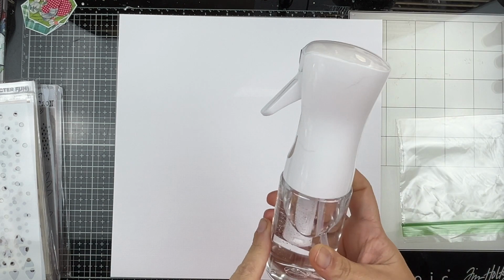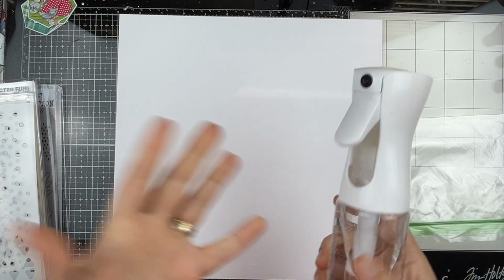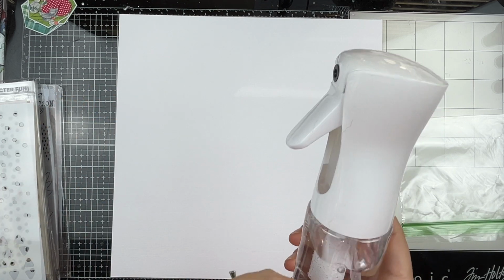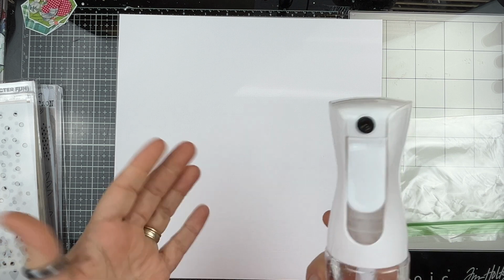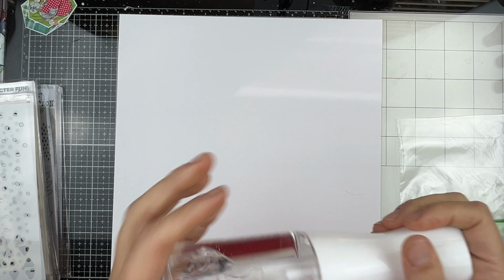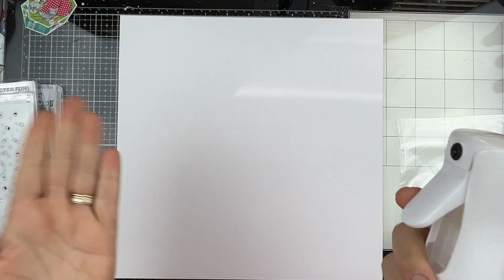This is a continuous mist mister. We use these in our other business, the one that my husband, I mean, we both own it, but it's really the one that he handles the day-to-day of. We own some hair cutting salons. We own a hair cutting franchise, and this is what we use for hair.